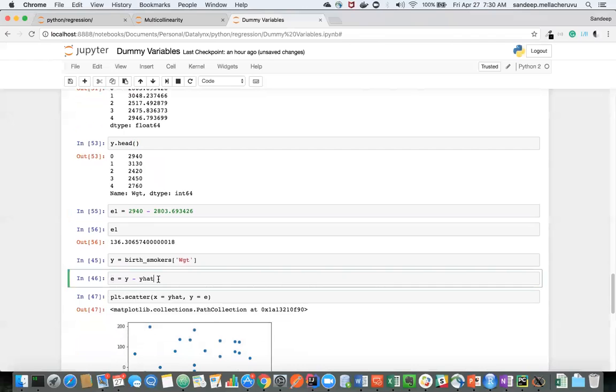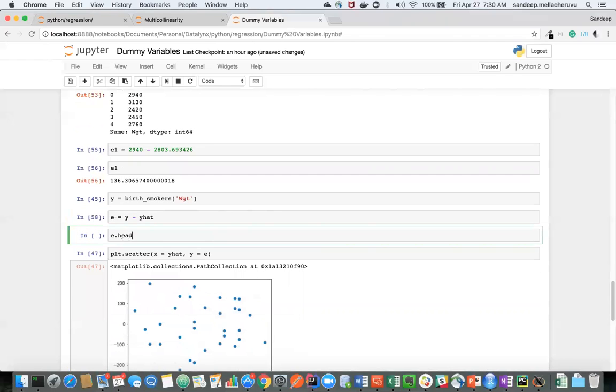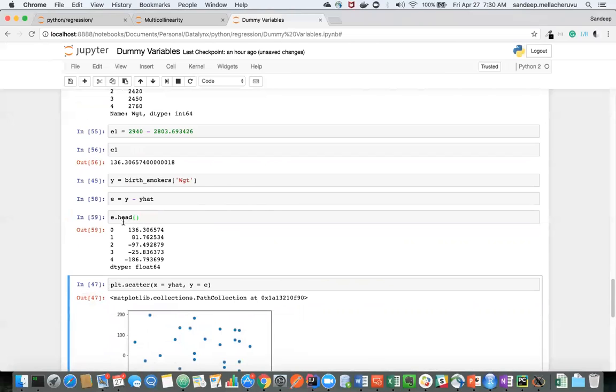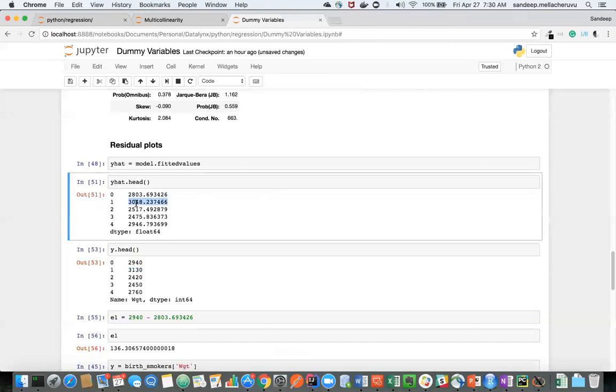If you see the list of errors, the first error is the same value, 136. Similarly, the second value I am calling E2, which is 81, which is nothing but the second value in y minus the second value in y hat. This is how I continuously did the differences.